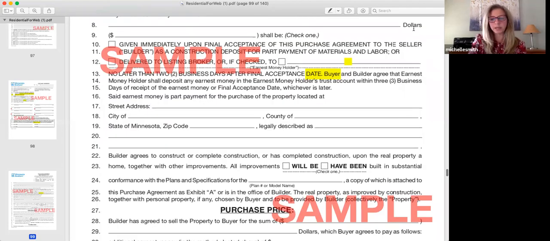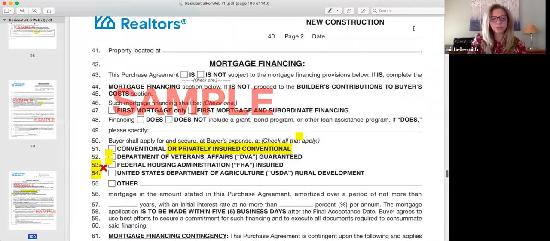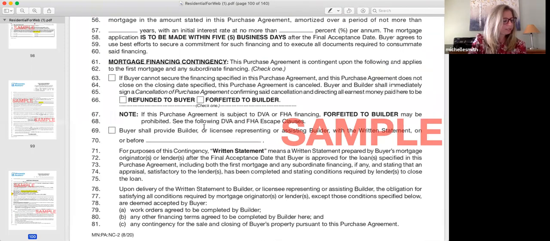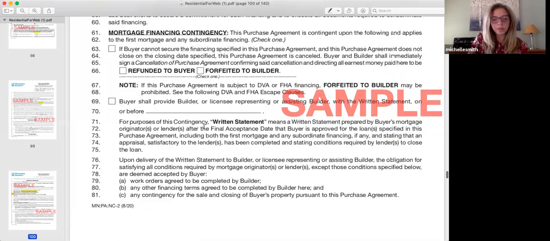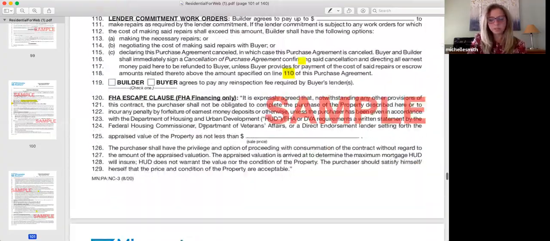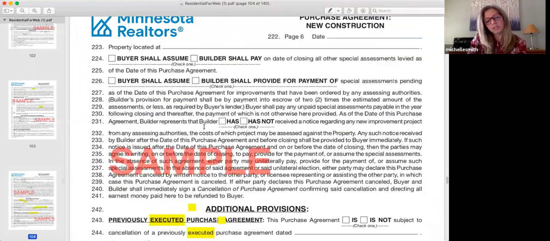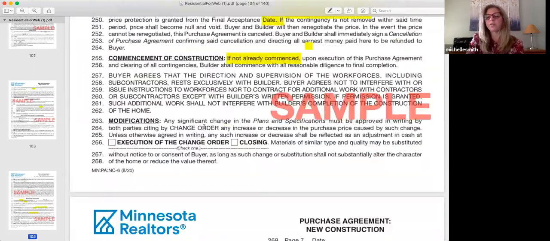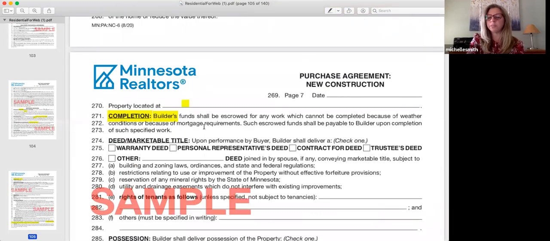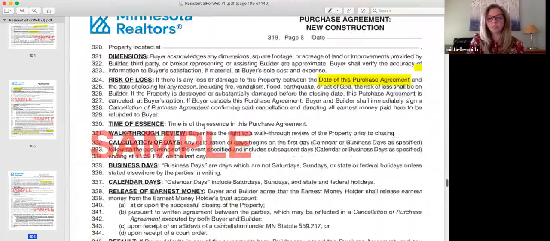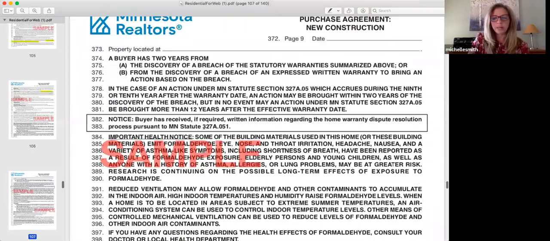And they cleaned up the language, just like in the regular purchase agreement with privately and regular conventional. All of that is the same as what we've already talked about on there. So that was the only substantive changes on the new construction purchase agreement. We don't see this a lot because builders generally have their own purchase agreements that they want, but sometimes you run into a real small builder that uses just the MAR forms, and so that's when you would use it. And that's all I have on that.